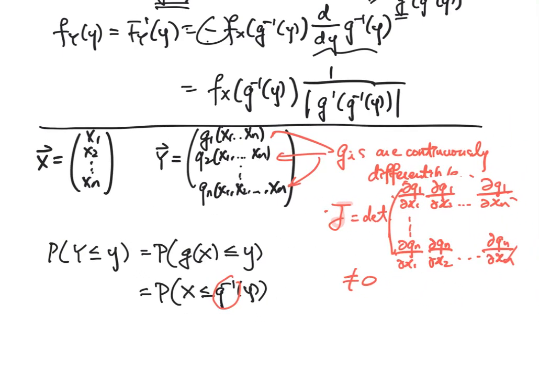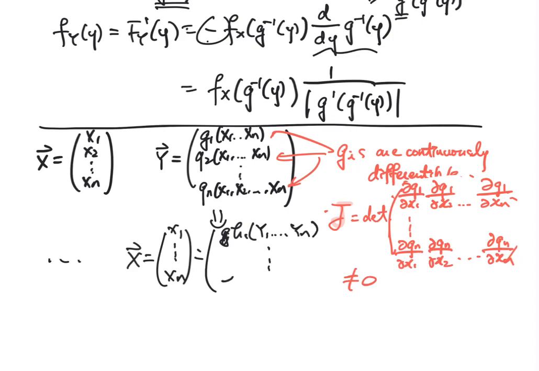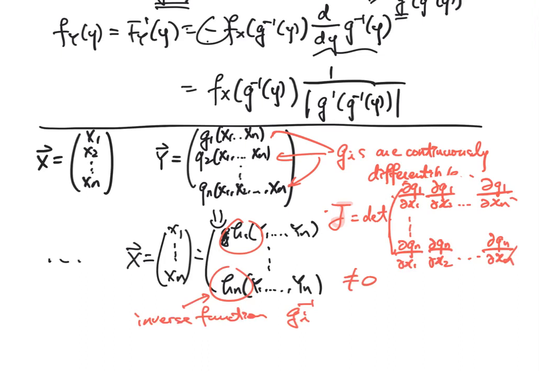And similarly, if you have a function of multiple random variables, in order for this inverse to exist, we will assume that this Jacobian matrix must be non-zero. Then by the inverse function theorem, you can write S as well as the inverse as a function of y1, y2, yn. So here, these h1, h2, hn are just the inverse functions, somewhat representing the inverse of this. So this is what we get.